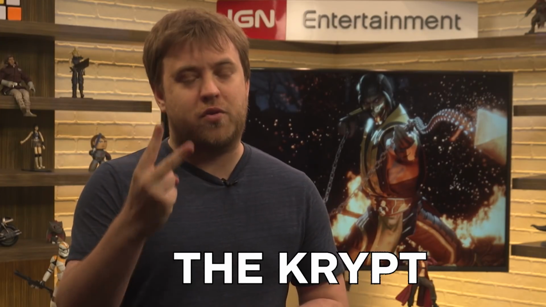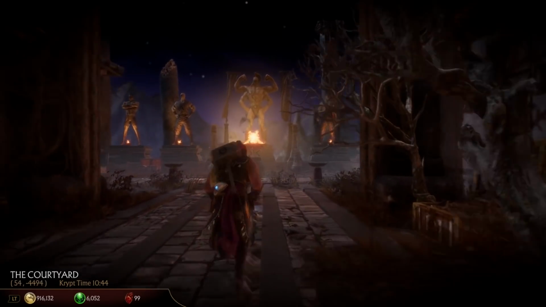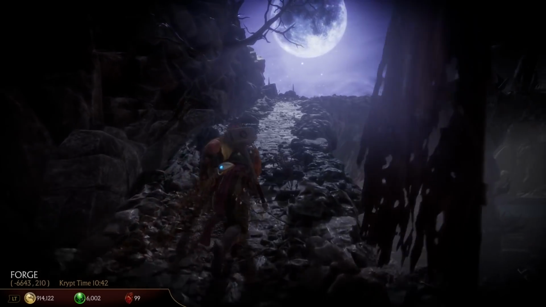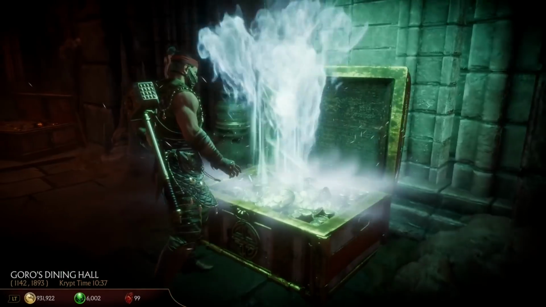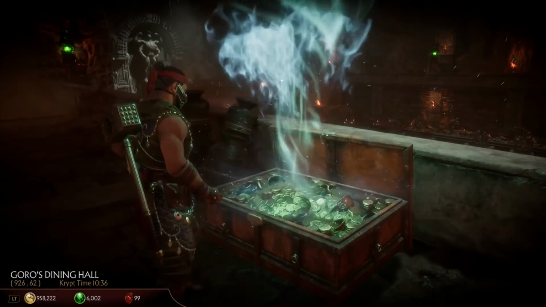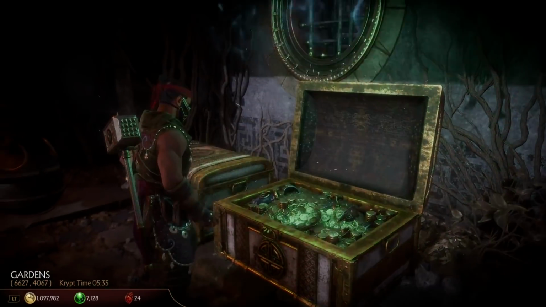Problem number two, the Crypt. I actually love almost everything about the Crypt. It's a fun way to experience Mortal Kombat's lore, there's a great sense of progression, and there are a ton of fun Easter eggs hiding around just about every corner. But because so much of it is random, it feels like there's very little reward for that progression. The rewards you get as you go deeper into the Crypt aren't really any better than the rewards you get in the first few areas.